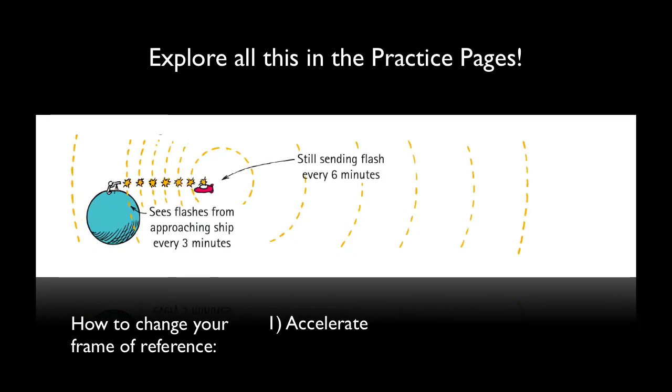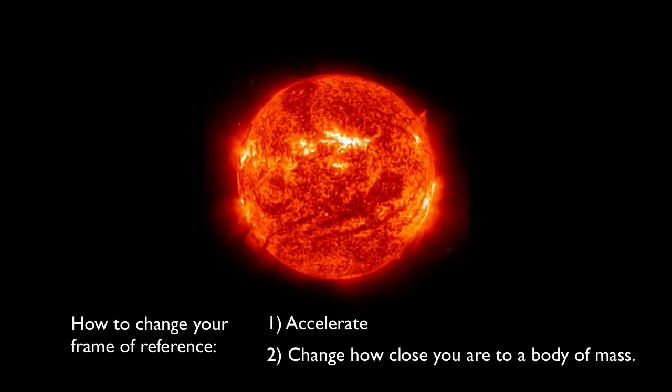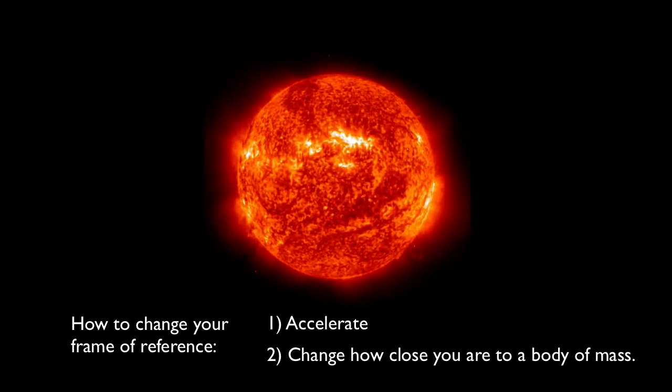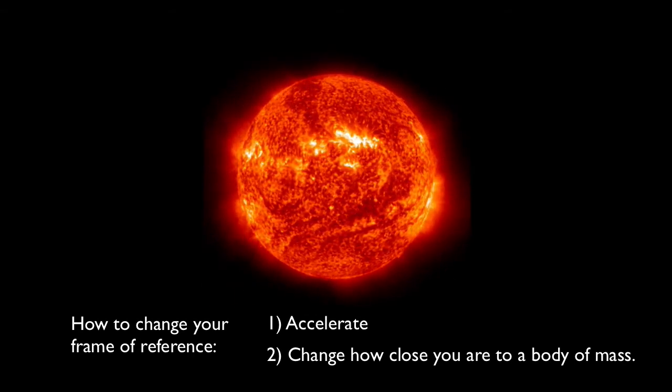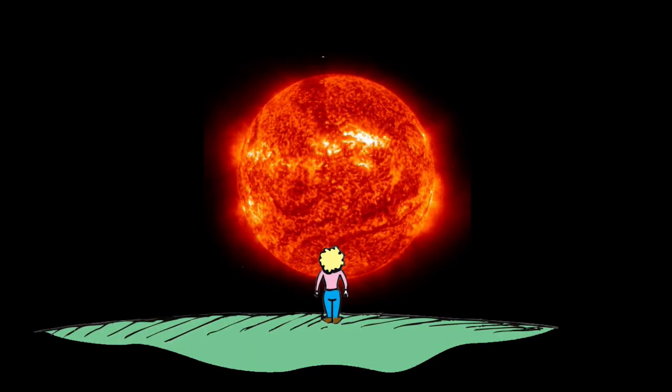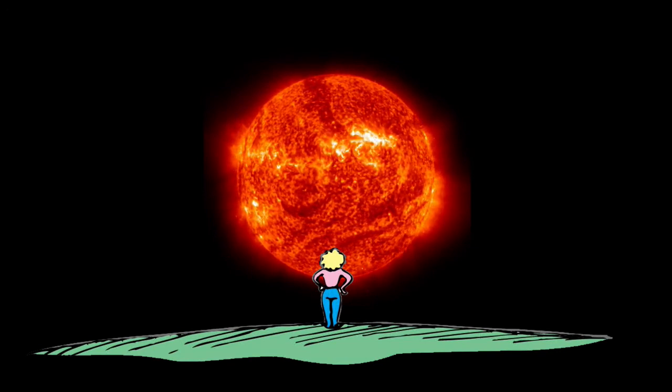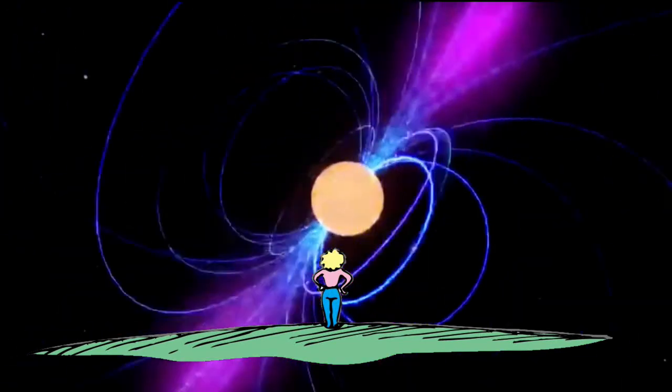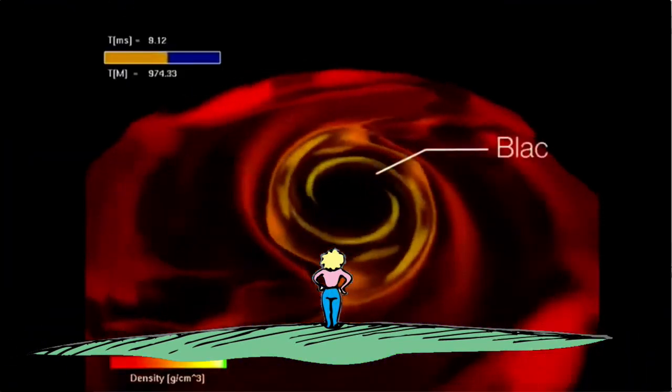How we move ourselves from one frame of reference to another is by acceleration. Of course, according to general relativity, you can also change your frame of reference by cozying up to a huge, dense ball of mass, such as a planet. You want a big change in your frame of reference? Choose a big planet. And the denser the planet, the better. Heck, try a neutron star. Or even a black hole.